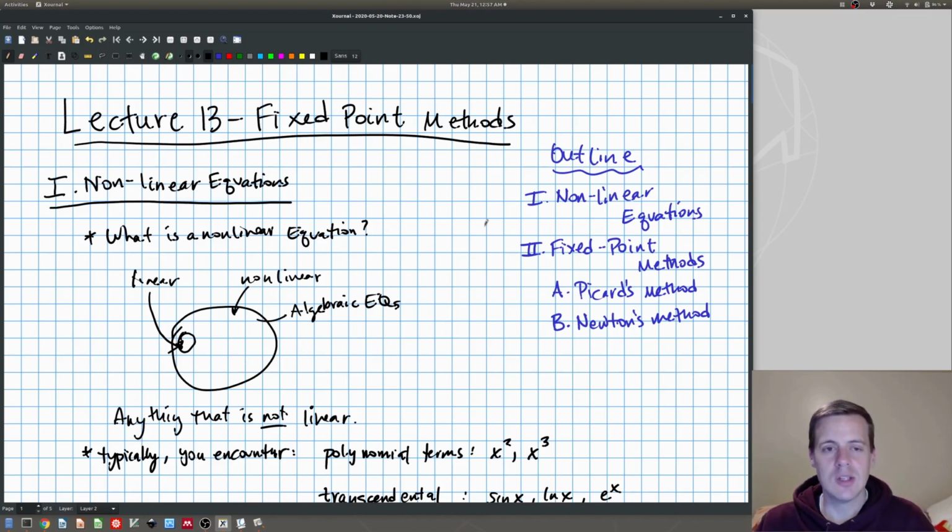So this concludes our lecture on fixed point methods. I have another example video that I'll post that goes over how to program them. Although we saw a little bit of pseudocode about how to code these, and you could probably figure it out on your own from here if you don't want to go watch that video.